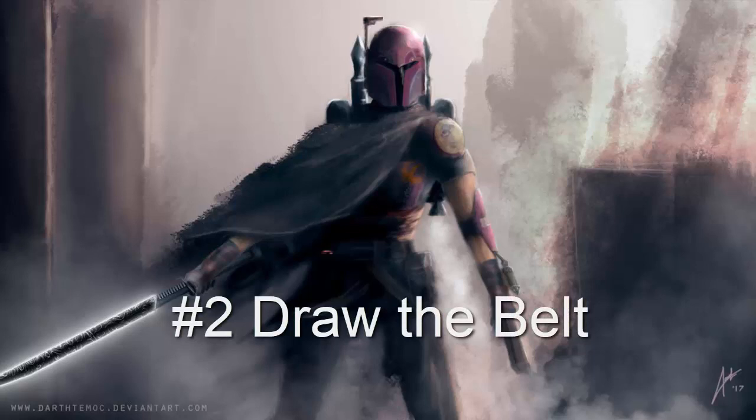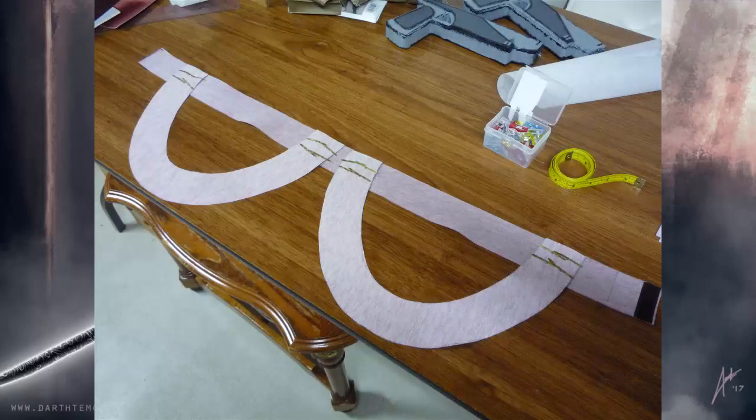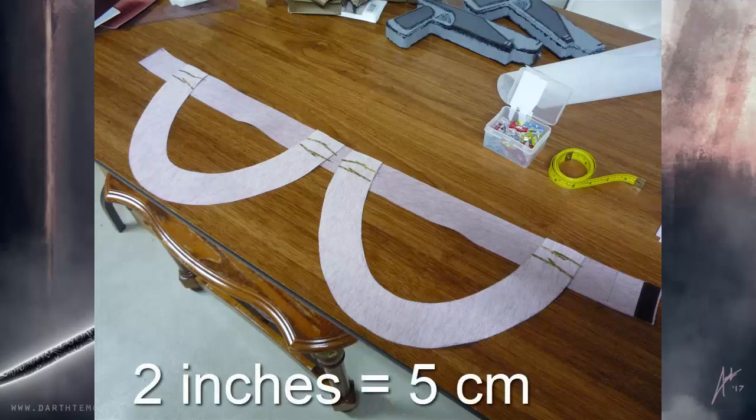So you want to draw that long rectangle. You also need to draw 2 hanging loops for the sides. Make them less than half the belt measurement. You're gonna have to fiddle around with it a bit. I don't have any exact measurements for you, but draw it out on paper and plan it out before you cut anything out in fabric. I made my loops 2 inches wide as well, just to match the belt really well.